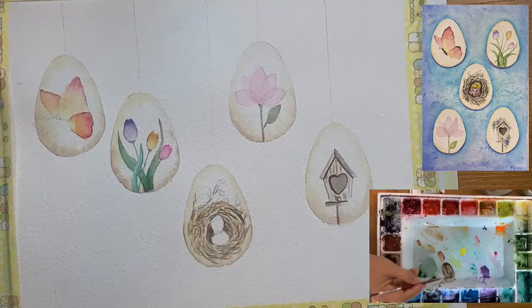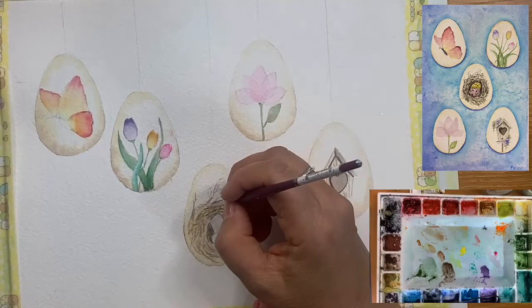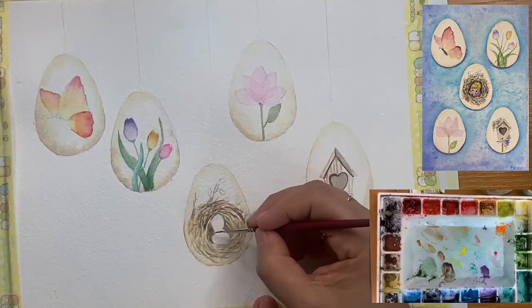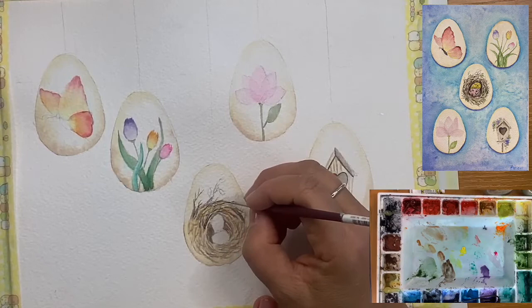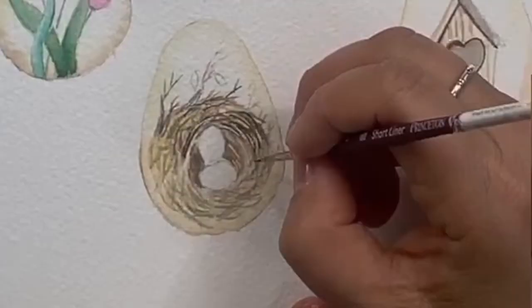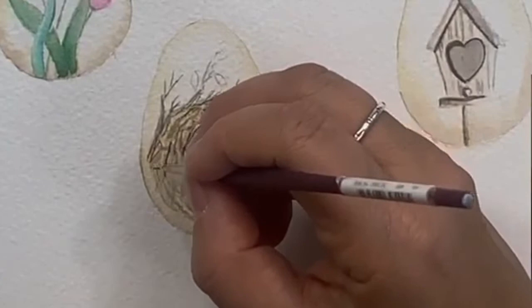So I wet my brush and I'm going to start adding some branches, and these branches are going to be the last ones that we're going to be using. That's why we need to paint just in this part, because here we need to add more black. So all directions. Some branches go out of the nest. I can even see, still I see some white, some amber, some Louisiana.